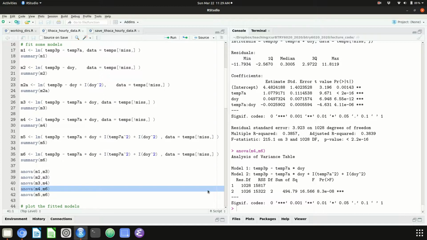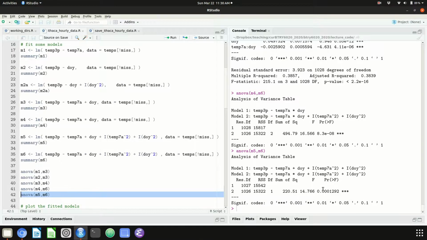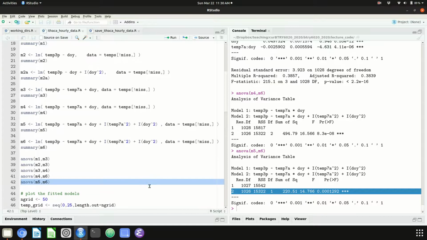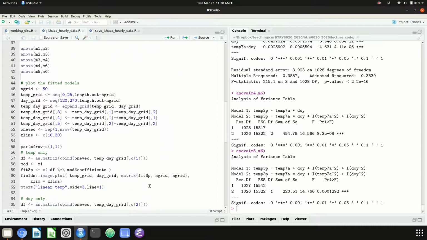So we have evidence that the full quadratic model is better than the interaction model, and you can also compare the additive quadratic to the full quadratic. And again, we have evidence that the full quadratic model is a better fit than the additive quadratic.